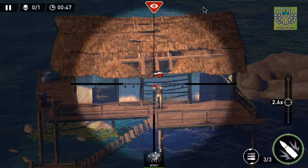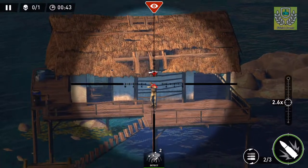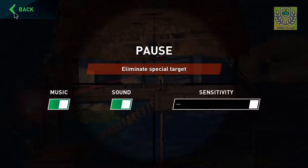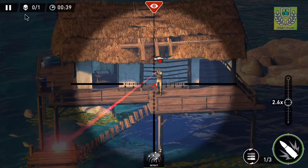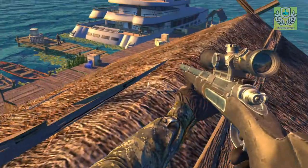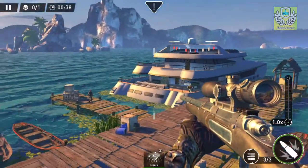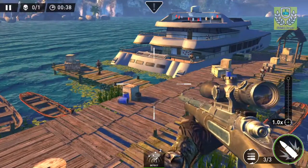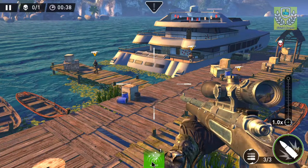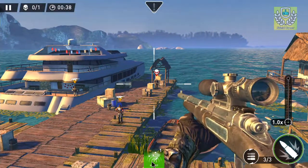Oh, damn. I can't wait too long either. Damn it, hold on. I want to see if I can restart this mission. Nope. Oh. That's one down. Okay, so I go to the next point. Detect. Oh, okay, so it counts how much I need to detect. That's my kill.